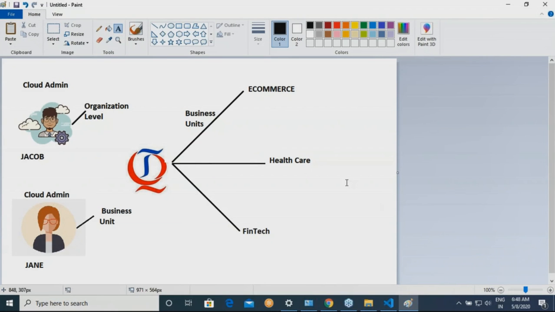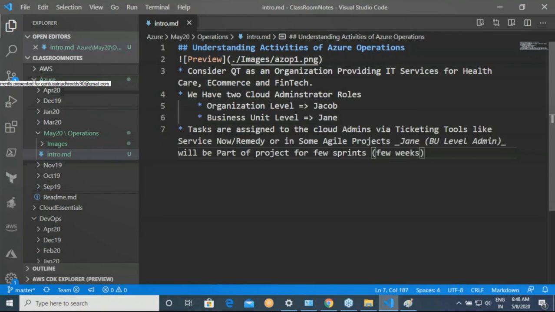So we have an organization, and in the organization they do business in three different areas. They might do business in e-commerce, for Flipkart, Snapdeal, Walmart or whatever it is. And then we have a healthcare sector, so they offer services to Apollo or any other healthcare organization. And then we have fintech, any financial technology. So these are the engineers which we have. So far, do we have any doubts in this?